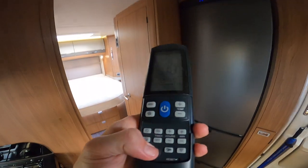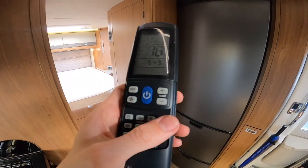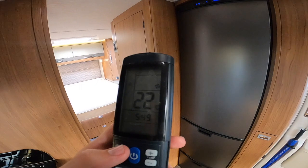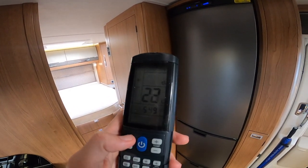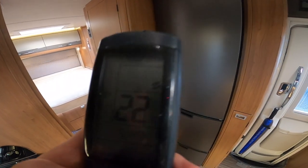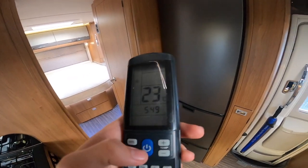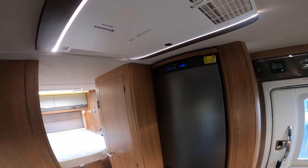Got various settings there, so you can put the lights on here, set timers, and then you've got modes, so you can choose your fan speed and your temperature, and either if it's heating or cooling the vehicle. So that's heating, and you get the lines. That's on auto, so it automatically picks the temperature, or recirculation. And you can turn it on and off like so, or you can just have the lights on an evening.